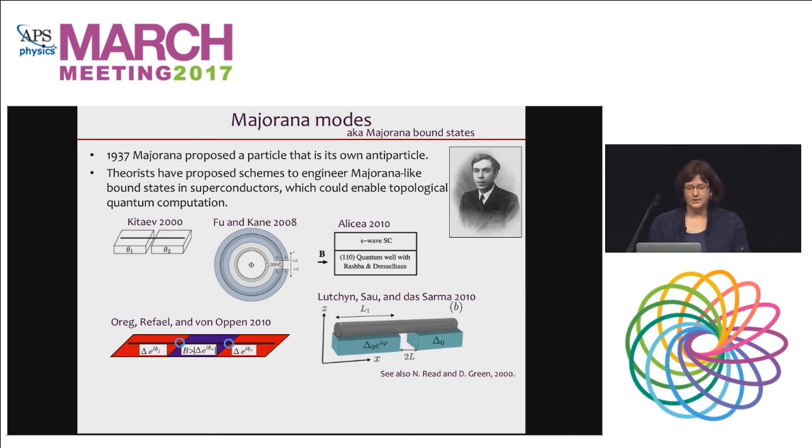A lot of these experimental proposals are based on a paper by Kitaev in 2000, and so let me just briefly describe that one. It wasn't actually a specific material suggestion, but was more of a toy model schematic of what kind of material systems people might look for. So in that case, you have 2 conventional superconducting leads separated by a wire, and you somehow engineer a spinless p-wave superconductor into that wire. And when you do that, you have a topological superconductor in the wire and 2 trivial or non-topological superconductors in the leads, and then at the edges of the wire, you end up with a boundary mode of the sort that Professor Haldane described.